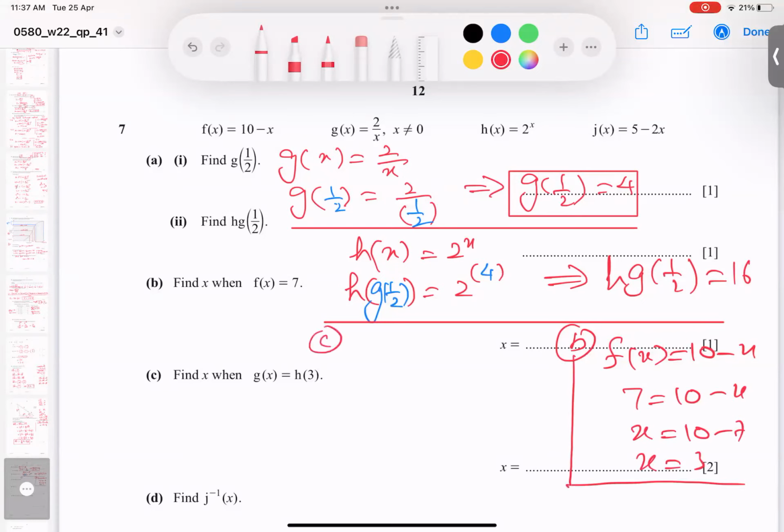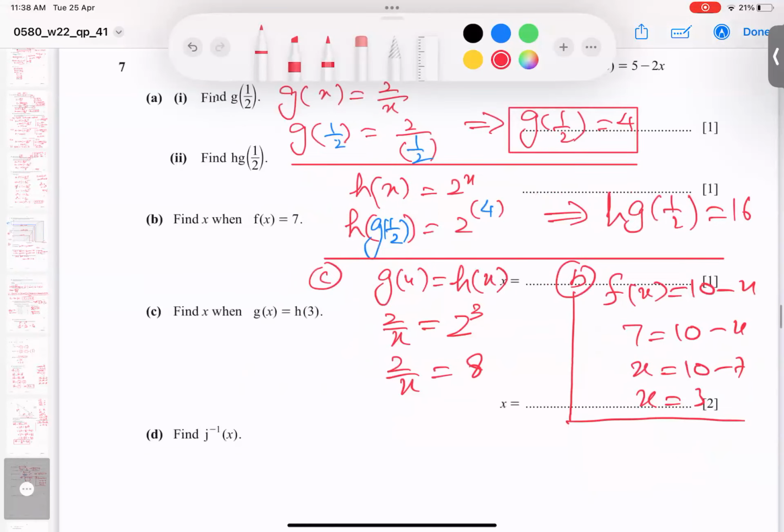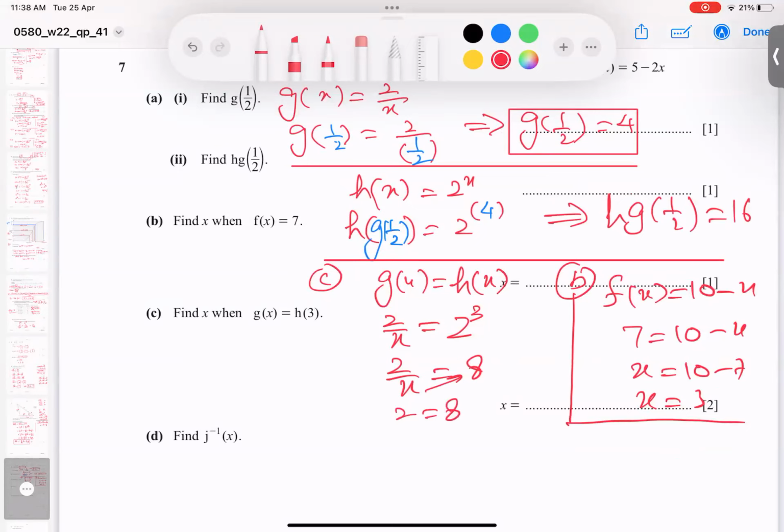Now C part. G of X is this, 2X. So first of all, I copy the question. H of 3, I write H of X actually. And G of X is the same, so I'm copying its value, 2 to X, coming from here. But H of this 3 will go in the place of X, so 3 I'll put it here. So it means 2 to the power 3. And 2 to the X equal to 8. X multiplies there, 2 equal to 8X. And 8 will divide. I hope the point is clear.